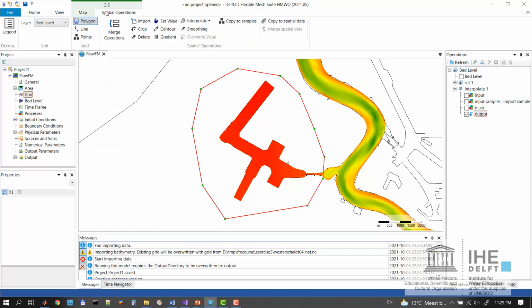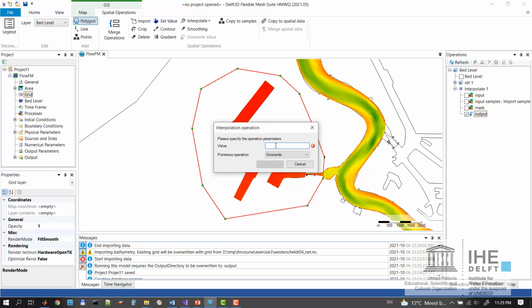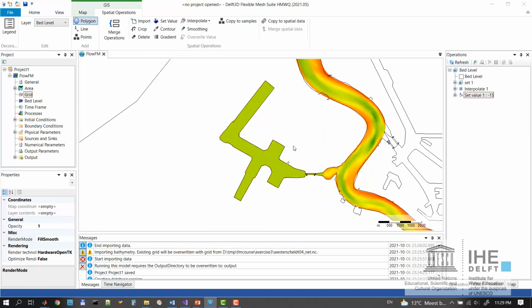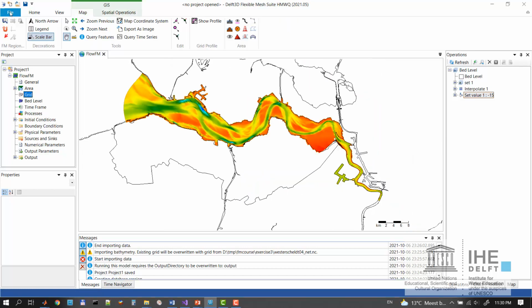So we can use Spatial Operations, and then we select bed level, and then we choose set value, which allows us to set a fixed value for this area. We choose -15, and we are going to overwrite everything we have there already. So we select OK, and now you see that the entire dock is at -15.